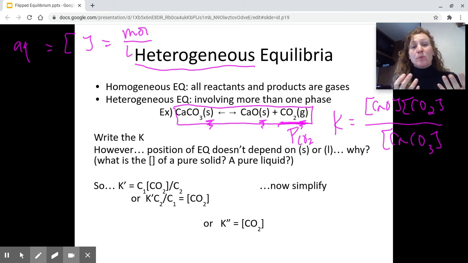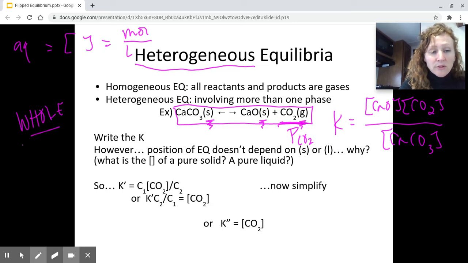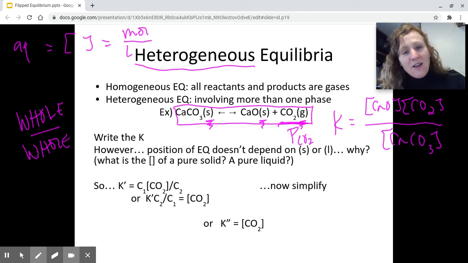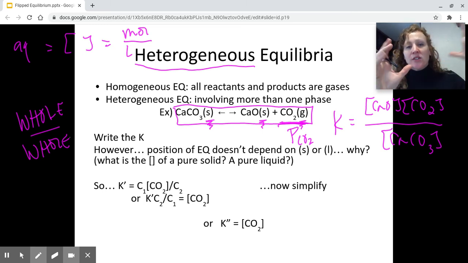And we say that it's pure, right? It's the only thing present. So it's the whole thing out of the whole thing, right? If you have a pie, for example, that has crust and cherries, well, you can talk about what percentage of the pie would be cherries, right? Cherries over the whole pie.